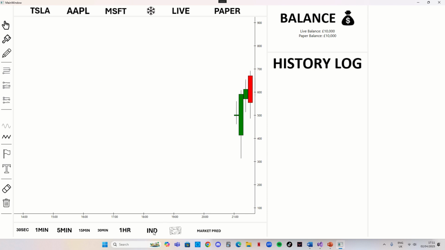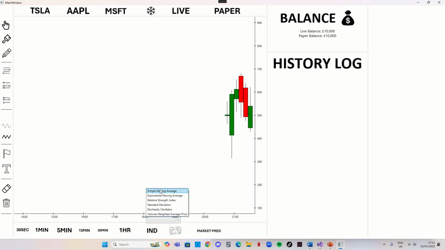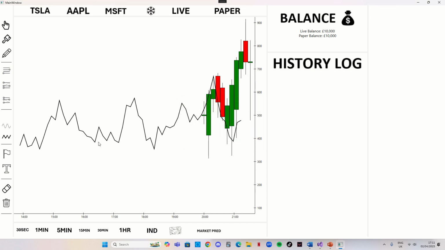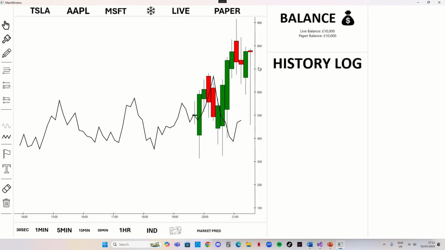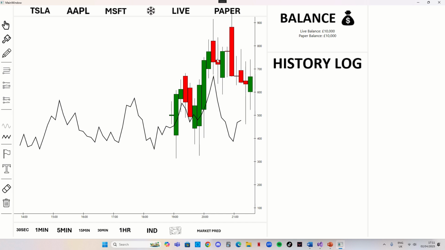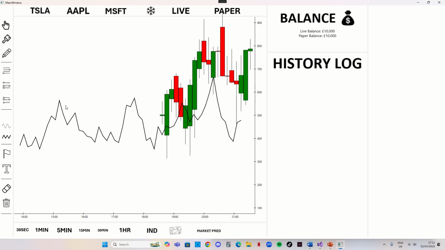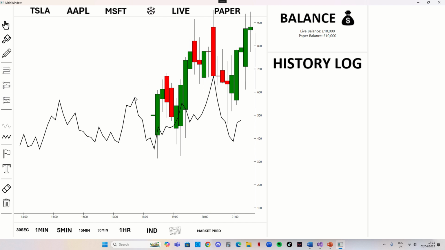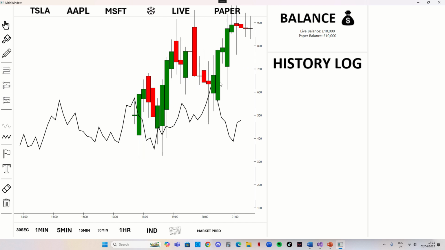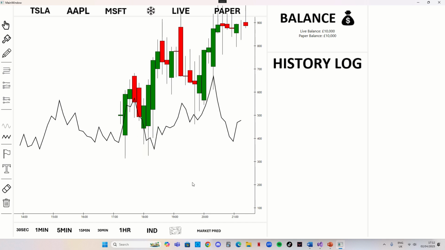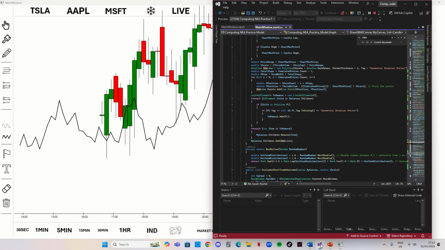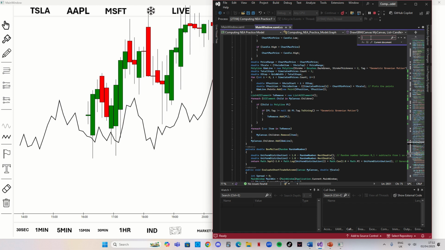So the indicators, if we go for the simple moving average, so if we just go for 5 candles, that's the most recent 5 candles, so you can see it basically marched from this red one and down here. As you can see, it goes up, we're going down, it goes back up, it goes back down, we go right up to this peak up here where that red candle was, which is why we're going so high up here. So there is the simple moving average. Let's just show you the code for that one.